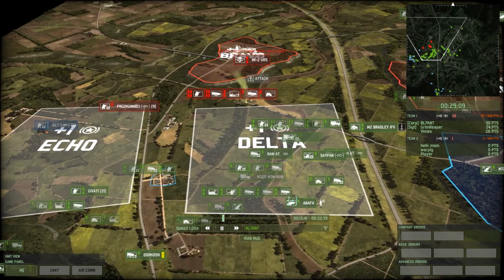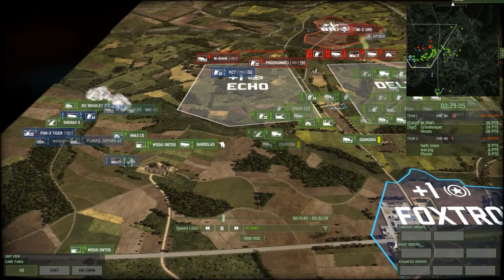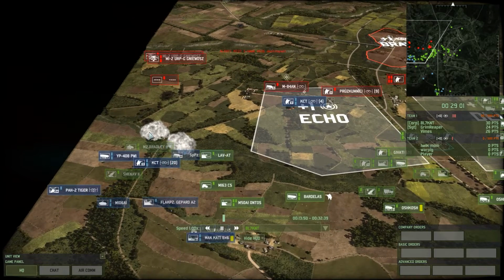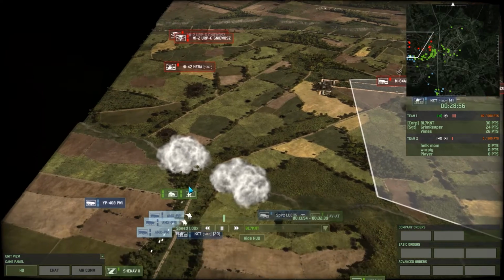So unfortunately the Anyafa is not unloaded yet, and we still haven't capped Delta, which is a little bit annoying. I think I pinged that pretty soon just to say, hey, what gives? KCT moving up to hold the line against an expected infantry push, as both of these entrances have been smoked.